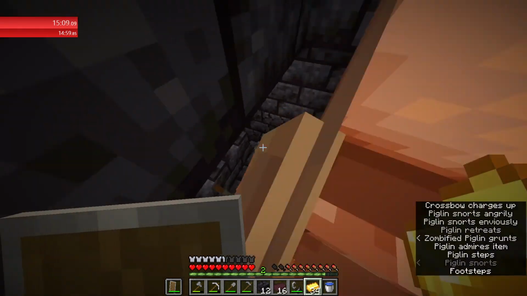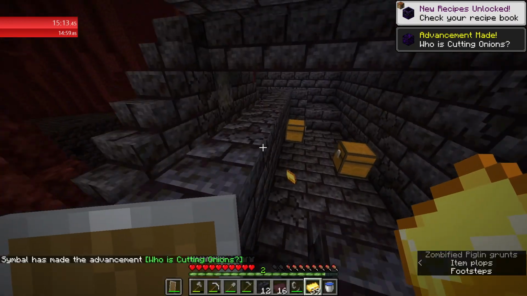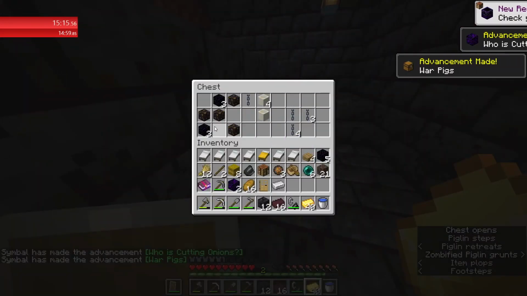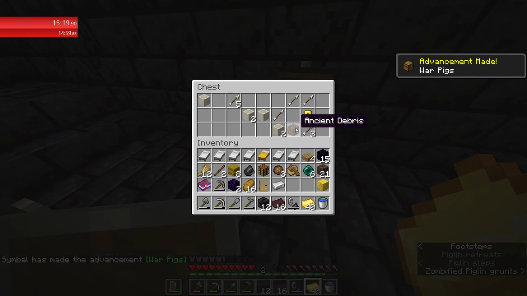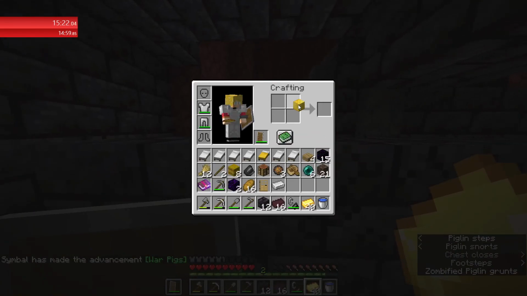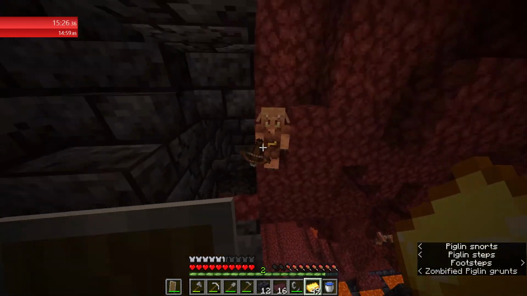So yeah, I'm just running around trying to get my trades in. Got some crying obsidian, and I check these chests, and I'm like, oh dang. And immediately I have enough obsidian to make another nether portal, which is amazing. A great start to the nether.